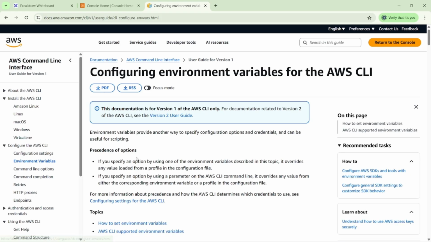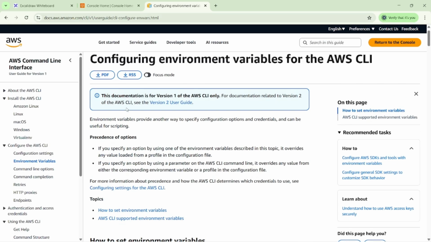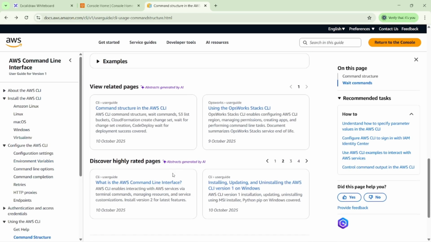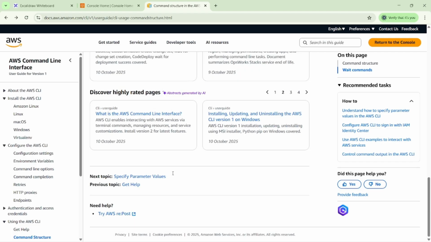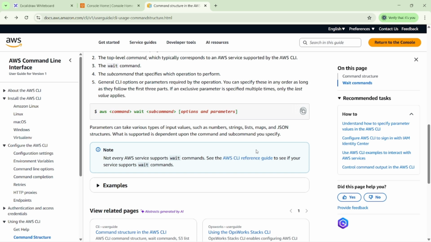Suppose I want to configure the environment variables, then you can see the access key, secret key, and region. So we can see each and every thing in the AWS CLI documentation, which helps to create services using the AWS CLI.